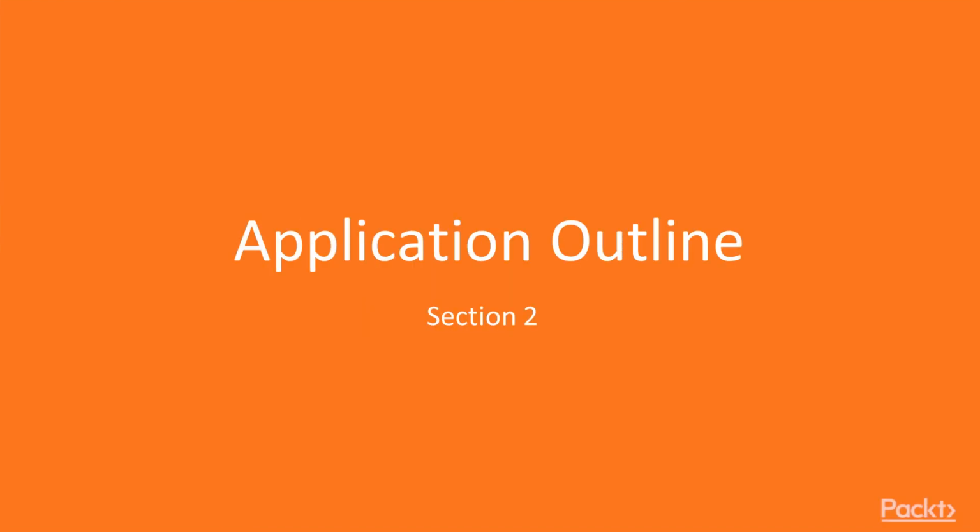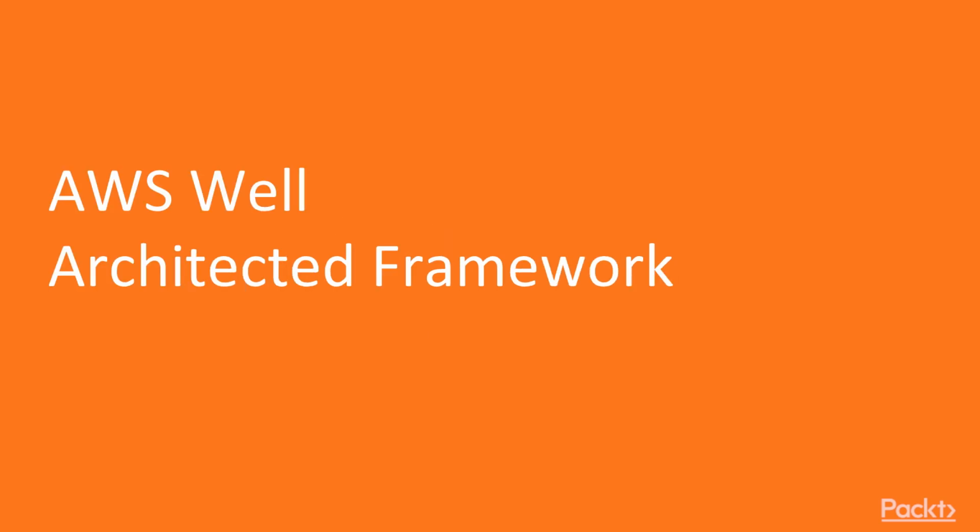Welcome course takers to section 2, outline of the application. In this video we're going to talk about the well-architected framework and why it's important. We're going to talk a little bit about how cloud is different from traditional data centers and what that does to the design criteria. And then we'll go into the detail around the 5 pillars that make up the well-architected framework.